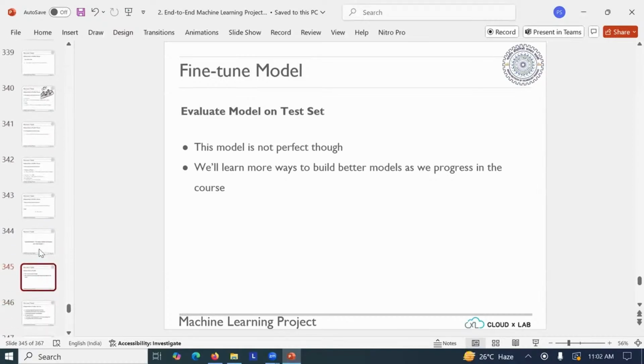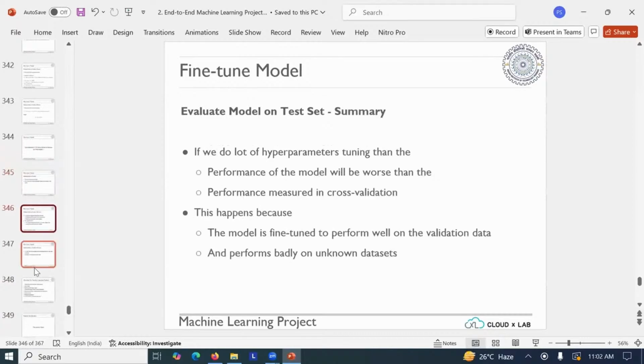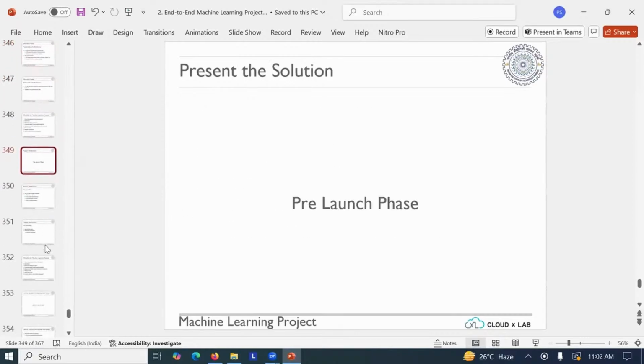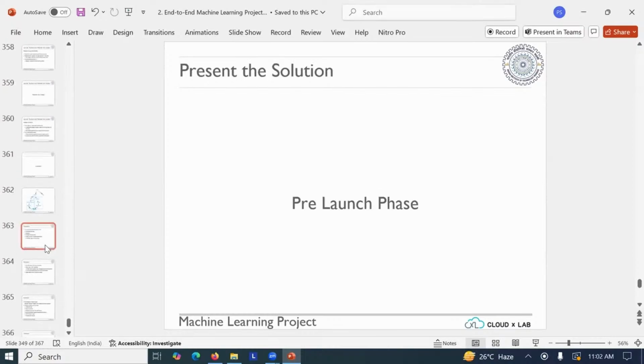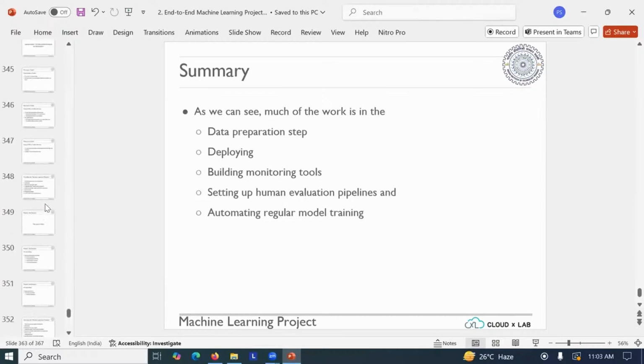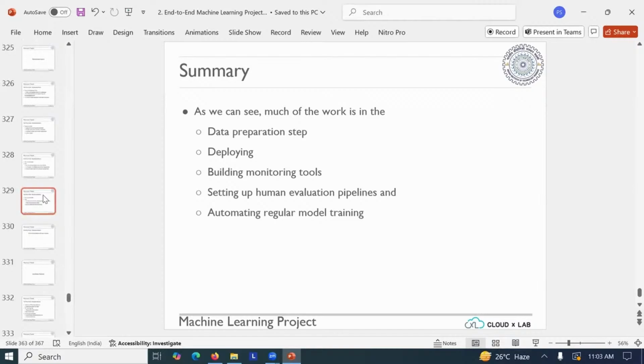In the next session, I will briefly cover the remaining slides, because in the remaining slides mainly there is repetition. But yes, I will cover the remaining slides.